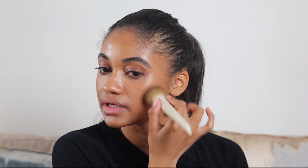I feel like this side definitely looks a little bit more controlled. I mean, both sides are beautiful, but I have had a little bit more control over the product because of the size of this, but this is not a very big brush at all. I just have a small face, so it's just preference there, but we're going to just keep blending. Okay, really happy with that.